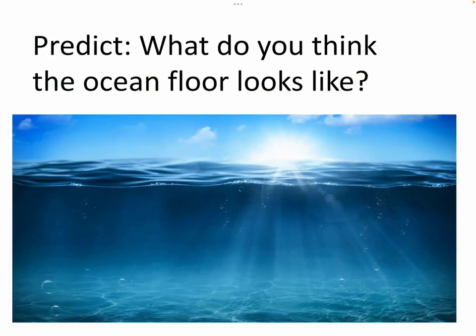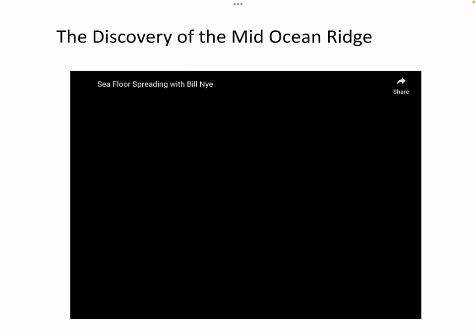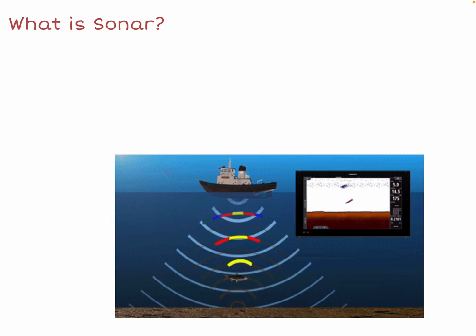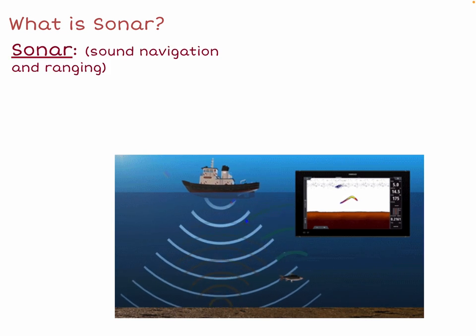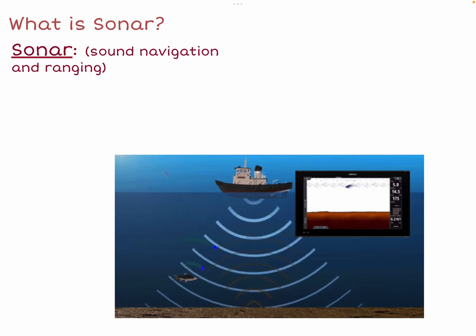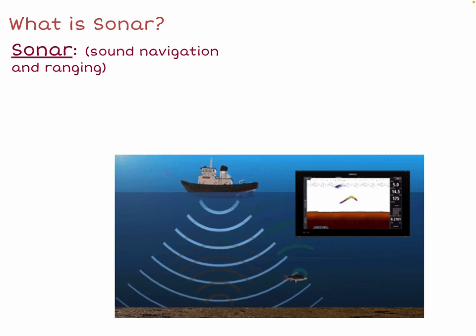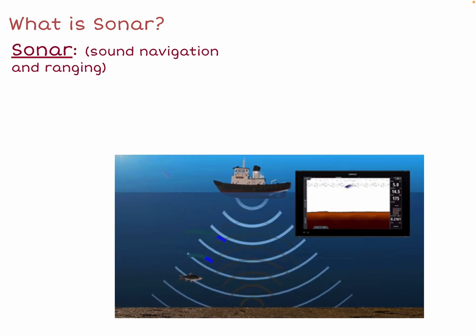First thing I'd like you to do is think about what you picture the ocean floor looking like. Most people would imagine something like this: not a whole lot there, just a pretty blank, flat ocean floor. But one thing that scientists noticed during World War II, when they used this new technology called sonar, is that, well, first they were looking for submarines under the ocean, that's what they were trying to discover.